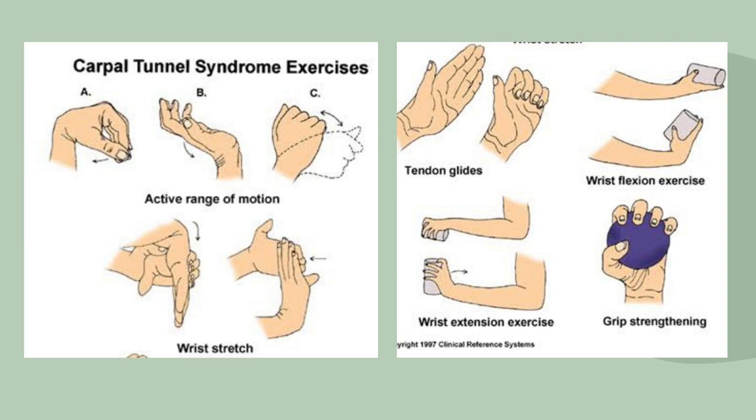The most important exercise for CTS is grip strengthening exercises. As we have read in the symptoms of CTS, median nerve damage or injury can cause a weaker grip, and the tendency to drop objects will increase. By performing the grip strengthening exercises in this way 5 to 6 times or more in a day, it will improve the condition of CTS.